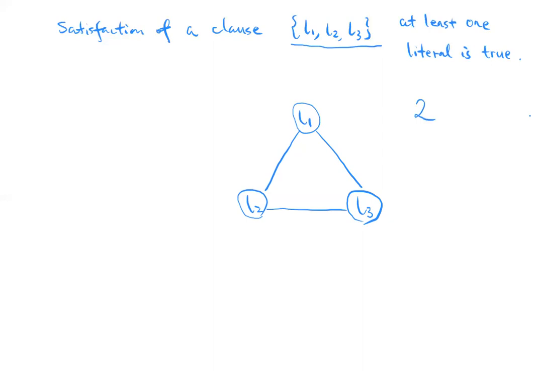For a clause with three elements, it's symmetric, and a triangle is symmetric, so that works perfectly. But how can we use a triangle to tell whether this clause is satisfied? It seems not able to. Suppose we choose these two, or we choose these two. What's the difference between them? Actually, we cannot tell if it's just a triangle, whether it's true or false, because eventually true or false will be represented by the graph. Some information will be obtained from the truth setting components. So for this reason, we must have a connection with the outside. This is within a clause, and we must have some communication between this and the truth setting. That means there must be some edges connecting this part to the outside.